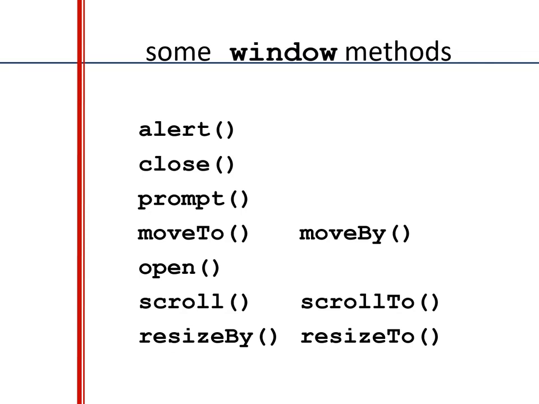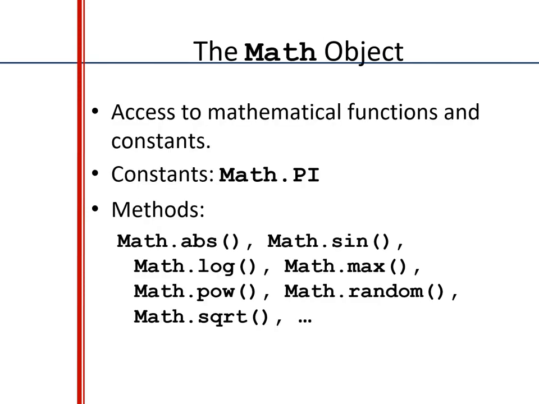So most popular these days we are using alert. That's very common. Everybody uses it whenever we discuss the Math object. So let's talk about mathematical function constants. Whenever you use constants, you mention Math.PI. That helps you, like Math.abs for absolute values, log function, power, square root, sin, max, random. These and many more functions are available.